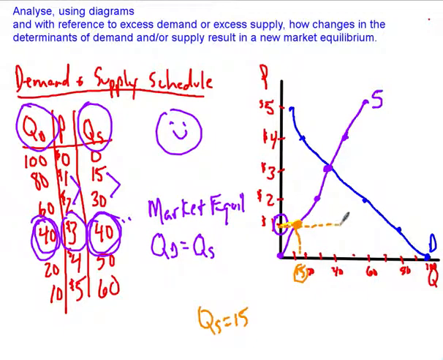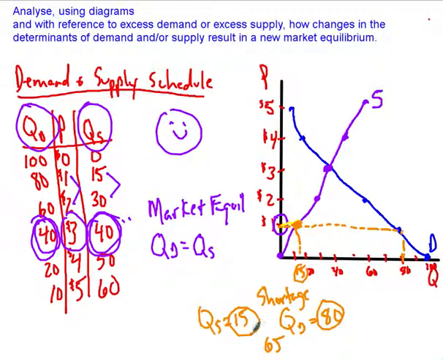Then we can come over here and keep coming until we hit demand, and we know that at a price of $1, the demand is 80. And so if the quantity supplied is 15 and the quantity demanded is 80, that means that 80 people are showing up, but there's only 15 on the shelves. And so we would say that there is a shortage of a product if we're here. Okay, this is just how to read these curves. There would be a shortage of 65 because 80 people are going, 15 are on the shelf, and so 65 people are going to leave, and they're going to leave sad.